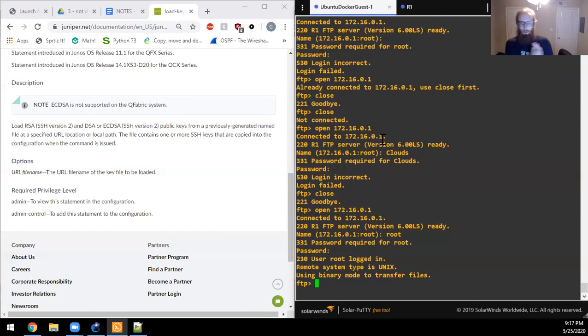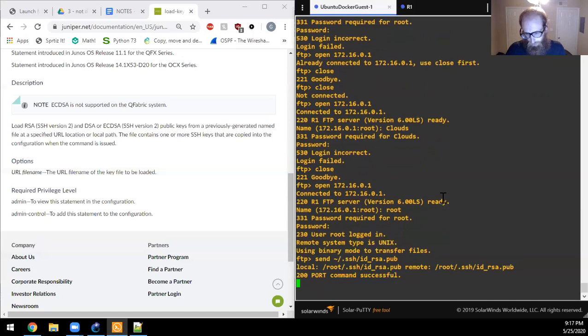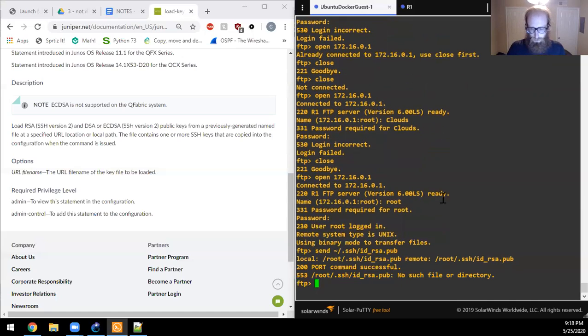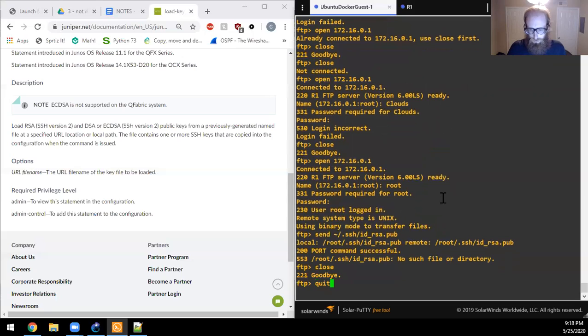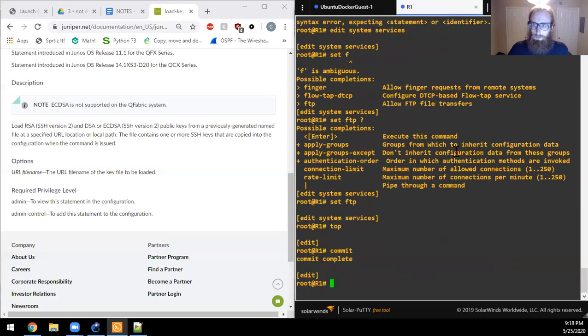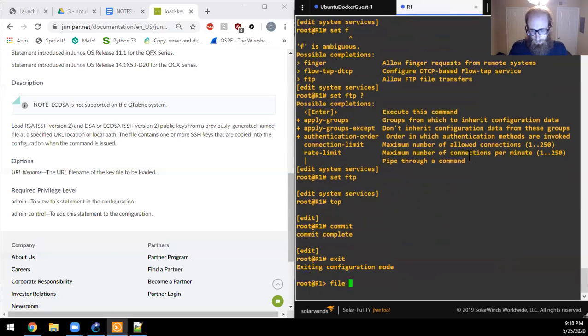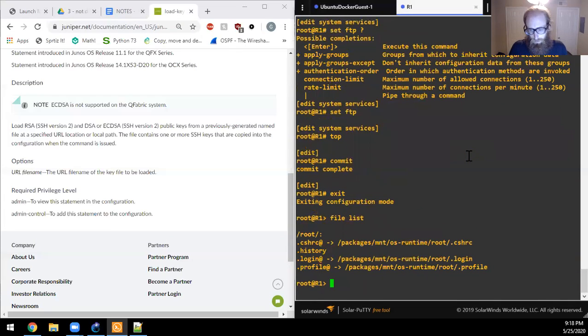Ah, so yep, I do have the password for the username root. So let's send over the file. So it's set successfully. Let's do a close and then a quit. So the file, I believe, is going to be somewhere.